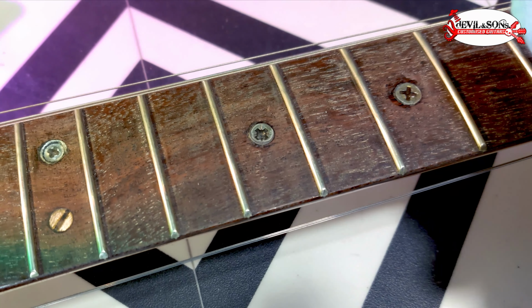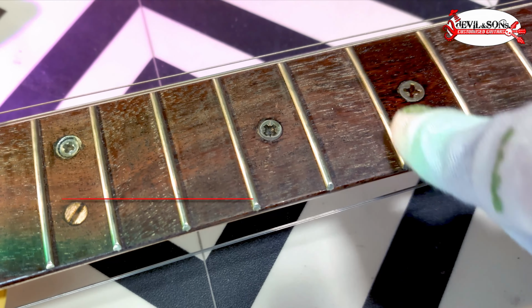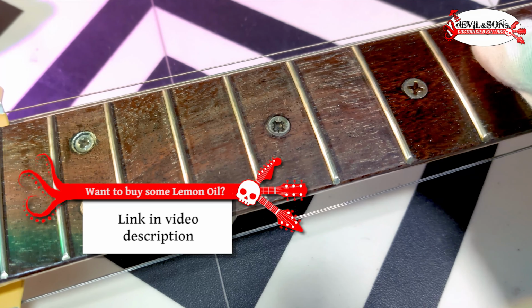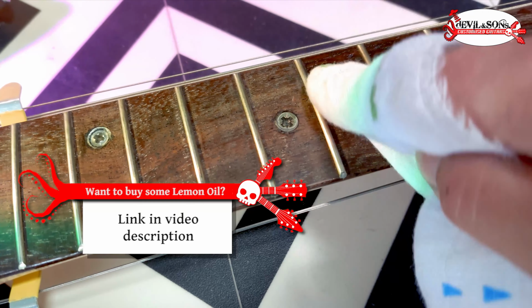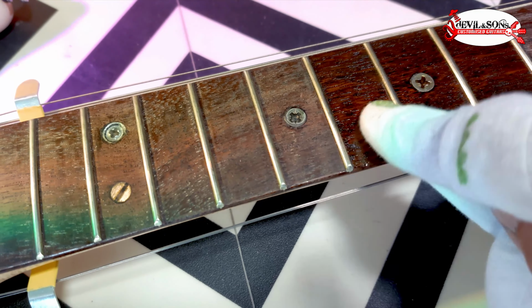In the future. Now it depends how often you change your strings, of course. Some people change their strings weekly, some people change their strings once every 2 years. I would suggest doing this at least once or twice a year, but again, you can visually tell the difference. As you can see here, as soon as I've put some on, it's really changed the fretboard.